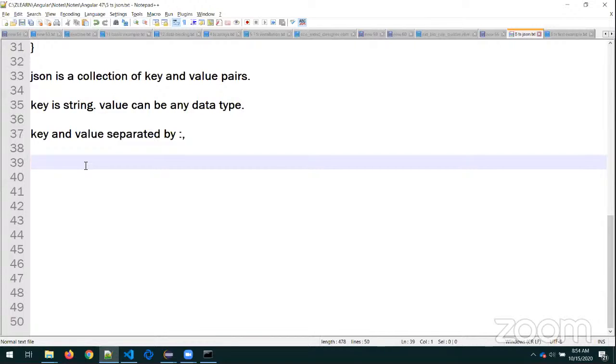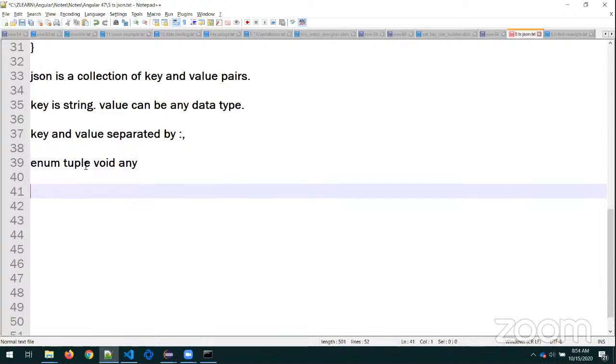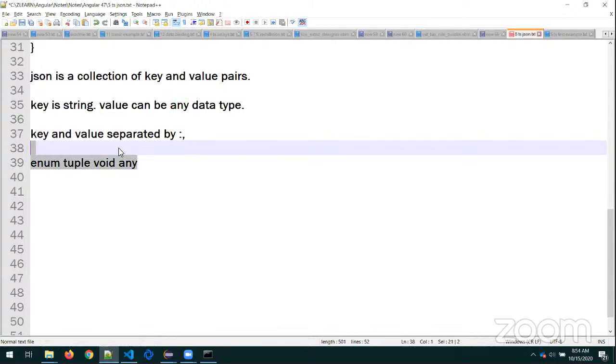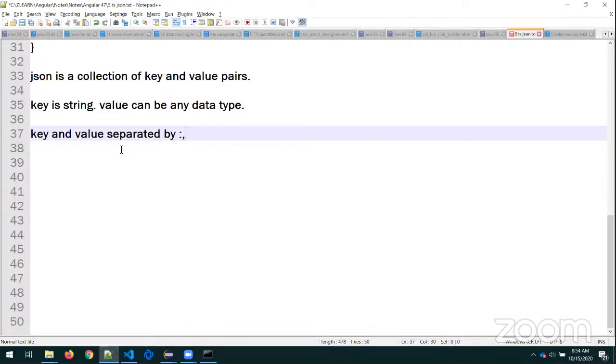But tomorrow onwards, I'm going to discuss the data types specific to TypeScript. What are they? Enum, tuple, void, any. This enum is heavily used in programming. Why enum? And what is tuple? What is void? What is any? We are going to discuss tomorrow, and we can clarify our doubts about these things, sir.